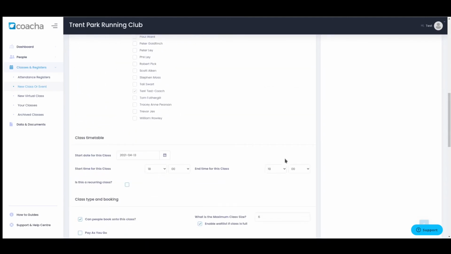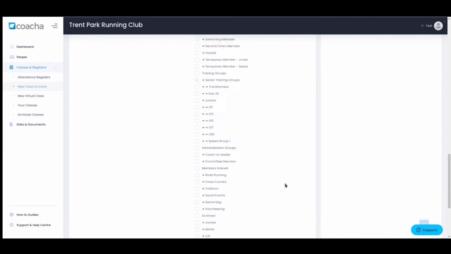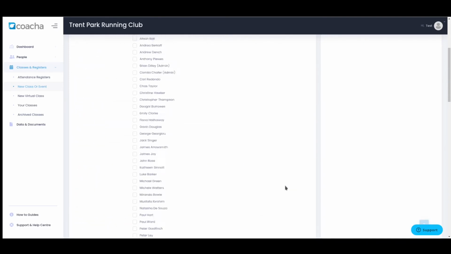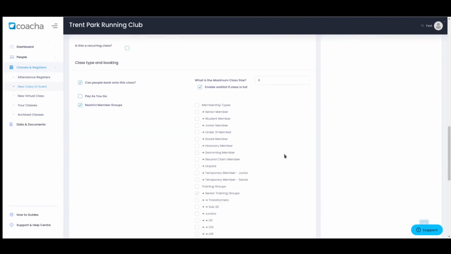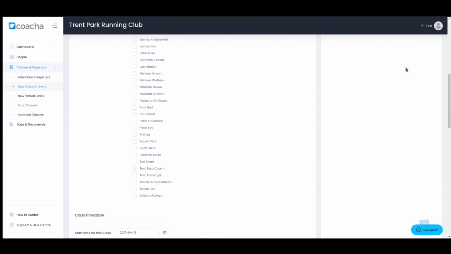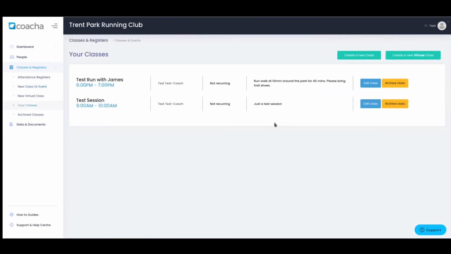There is an option to add members. This will not work. We can't allow you to add members to this because it then exposes their personal details, and you can't under GDPR give that information until they're consented by booking into your class. Once somebody's booked in, you do get access to their personal details. So just be careful of that. So I'm just going to now go through and create this class. That's dead straightforward. As simple as that.